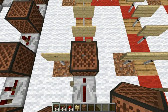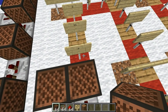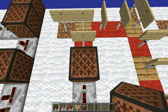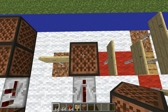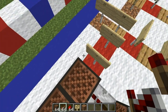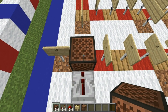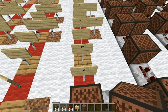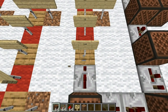2 ticks, 11. To the side you'll have 20. 2 ticks, 11. 2 ticks, 11. This side you're going to have 18. Turn to the right, you're going to have 2 1-tick repeaters, and you're going to have 10. To the side will be 17. Turn to the right again, you're going to have 2 ticks, 10.